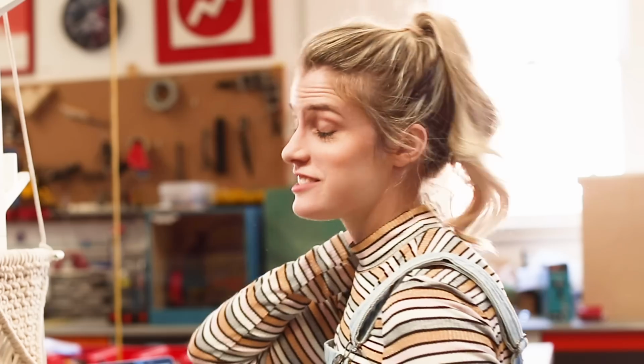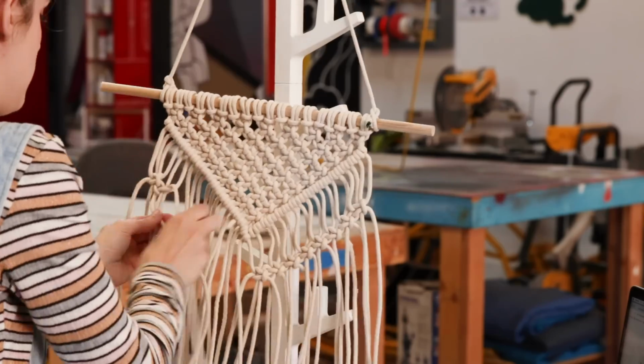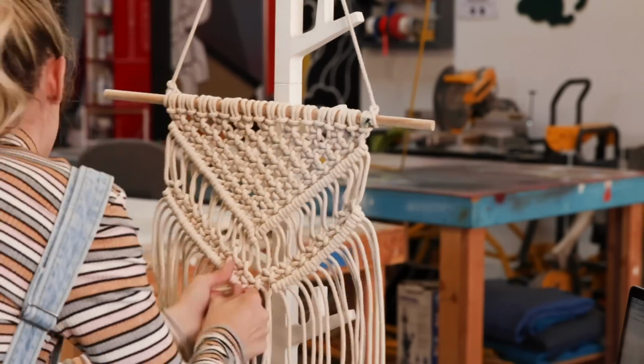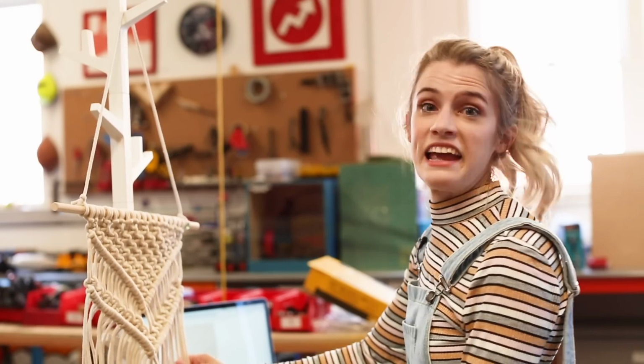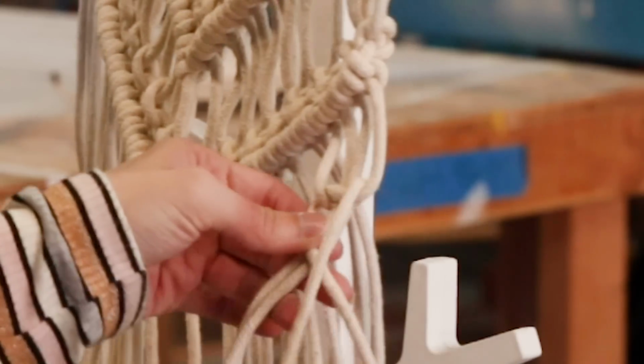Look at that! So worth the minor meltdown that almost happened. This is reminding me of a giant lanyard. All those moments at camp, all paying off.